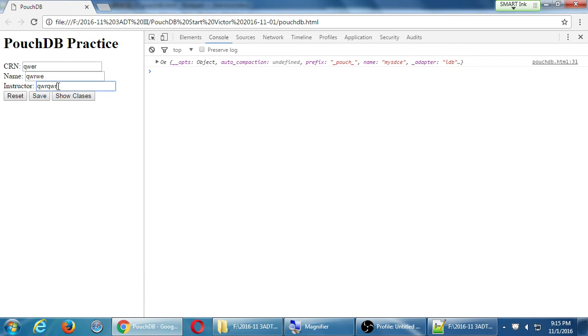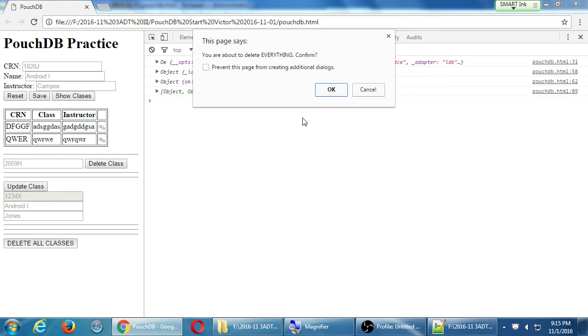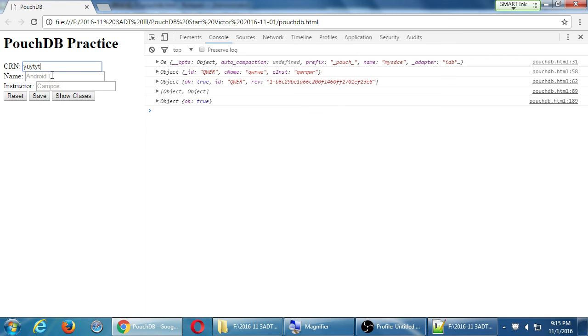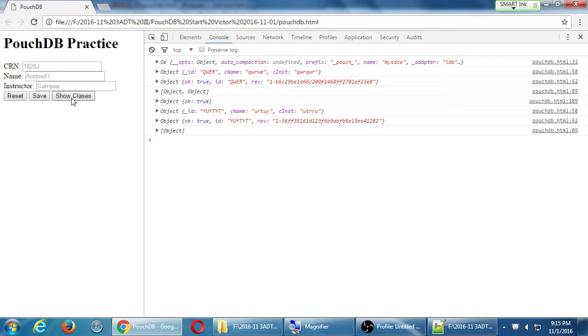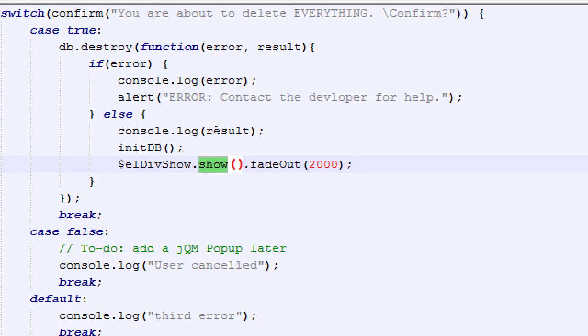I think I just saw something here from beta testing it. I've got data. I'm going to delete the database. I'll approve that. Okay, it goes away. I'm going to add new data to the database. I know I've reinitialized it. Save. Show. It is showing it, but because we did dot fade out, the element has been hidden out of view. So that means I need to go back to the point where I first want to show the table and then do a show or fade in or something.